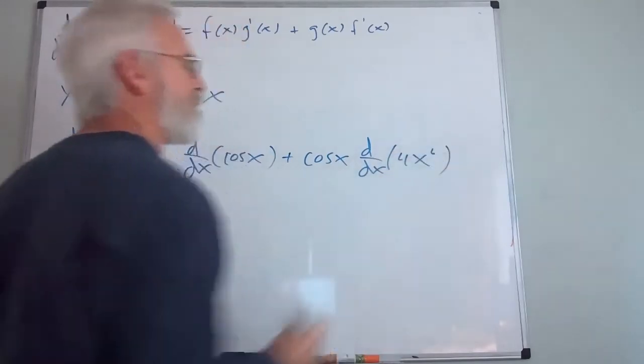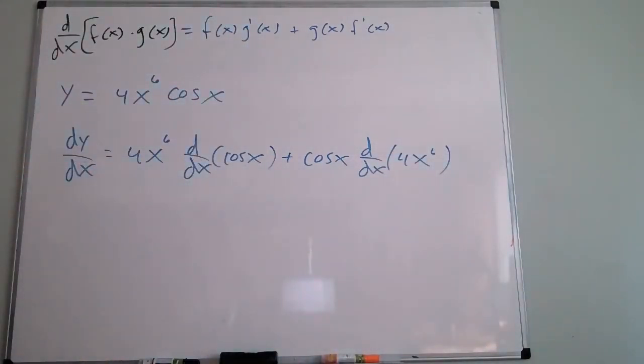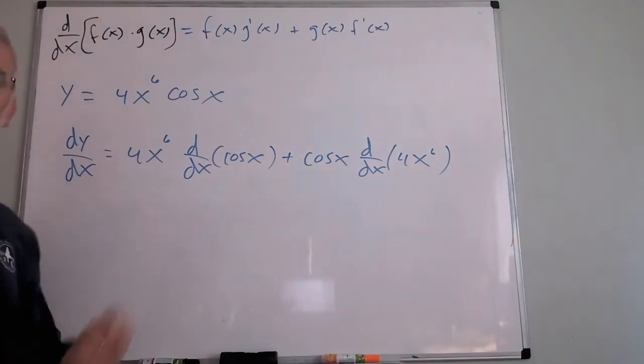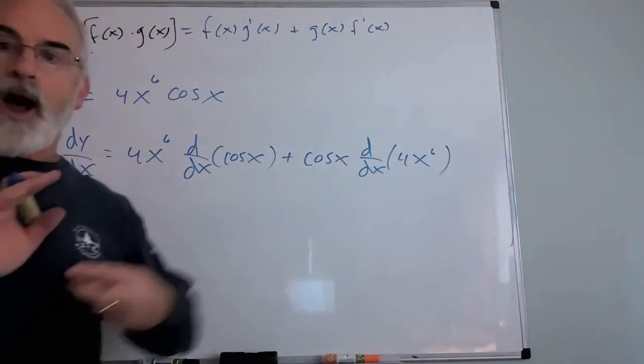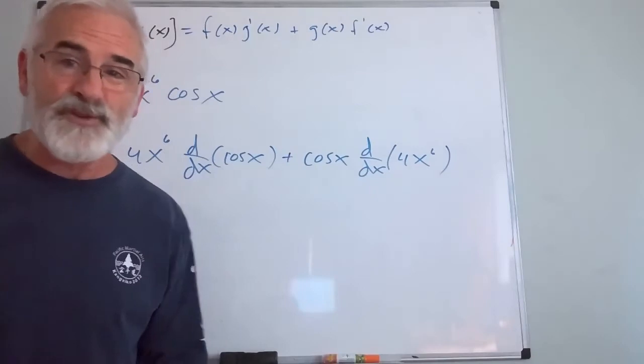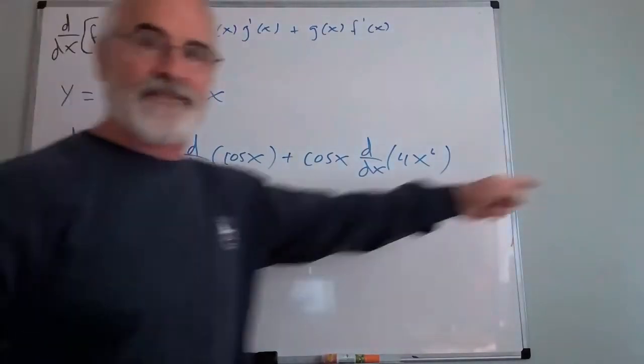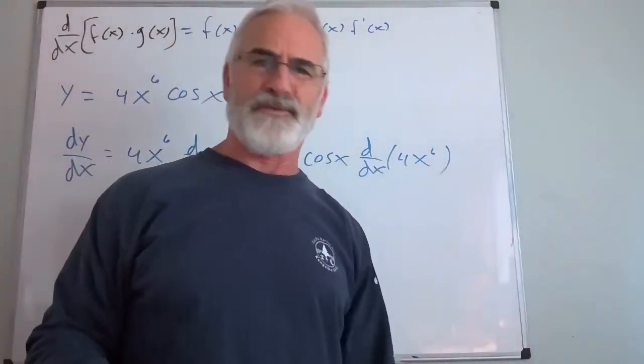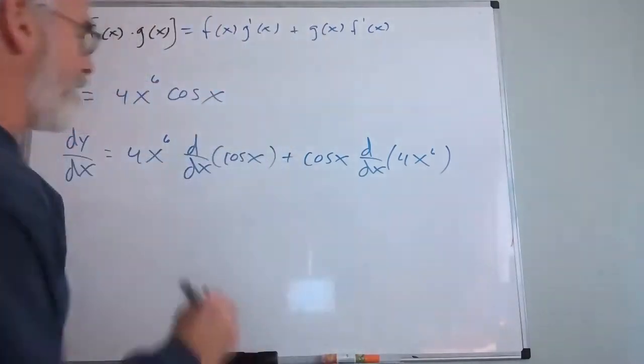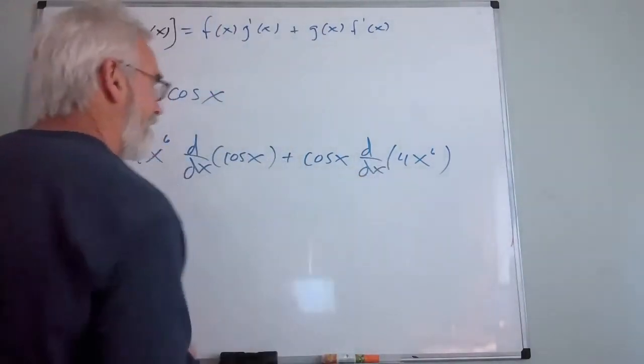Now, you notice I'm putting parentheses around the quantities. That's actually necessary because d dx is an operator. It's going to operate on what follows. If I don't use parentheses, then technically I'm saying it's operating on every single thing that follows, when that's probably not what I mean. So you always use parentheses with that.